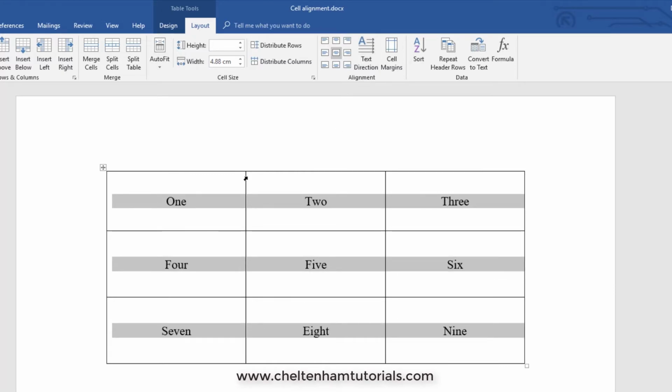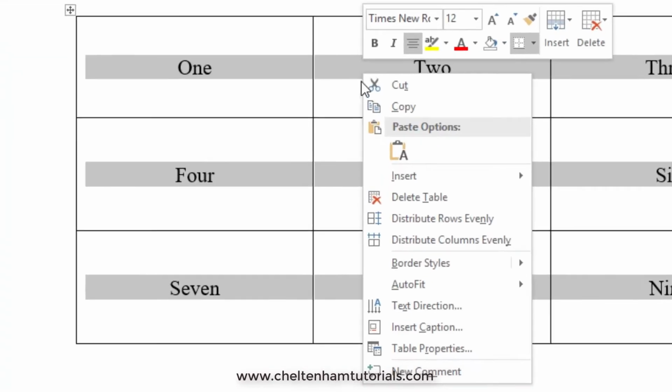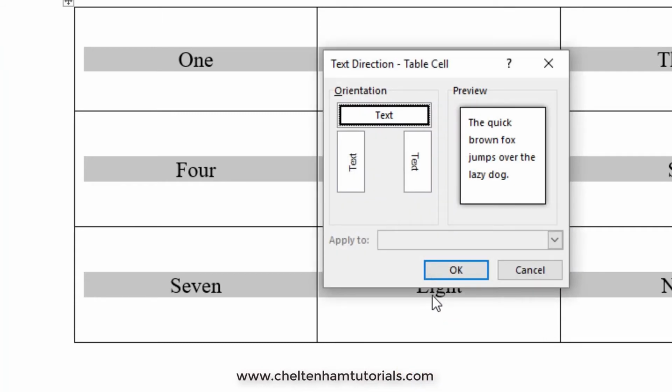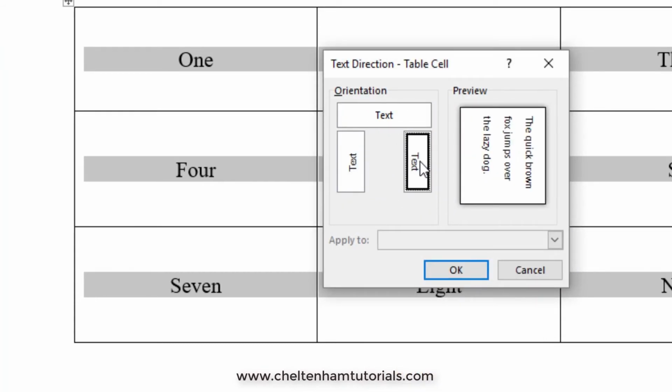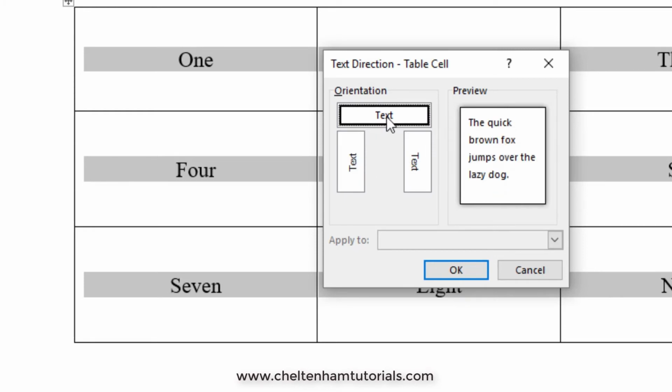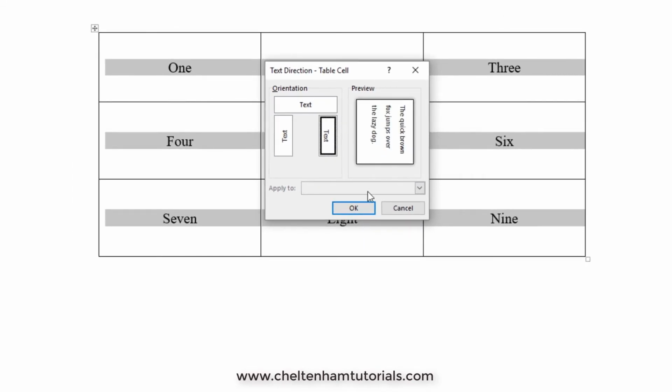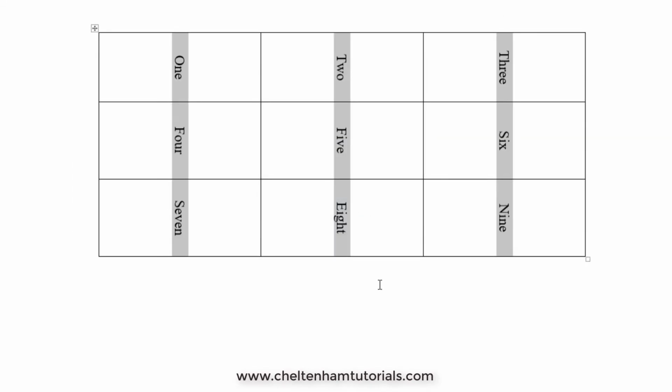If you want to do this quickly, just want to change the text direction, you can simply drag across the contents of the cells to highlight the table, and then if you right click, you'll notice from here you can change the text direction. So if I click on this, I've got these options, so you can have that one, or that one. I click on that, there's a preview, click on this, there's a preview, or back to the default. So I'll go for this version. It looks like this, click on OK, and away you go.